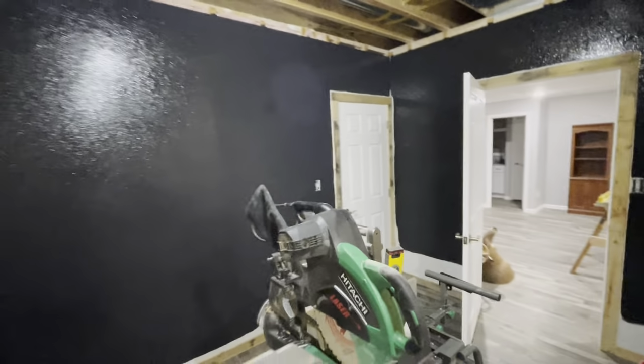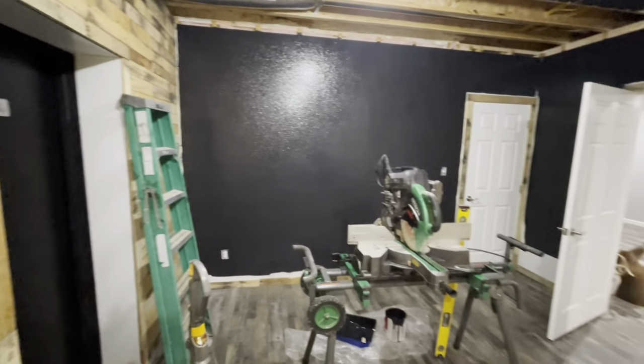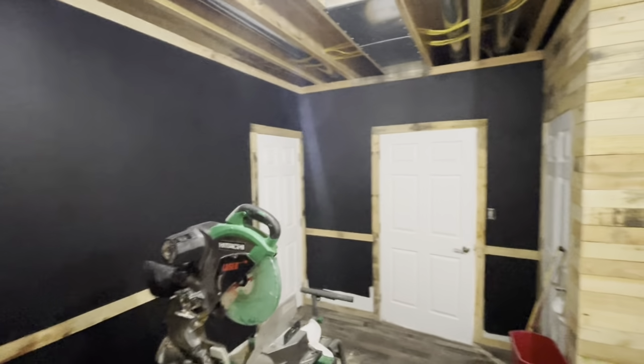I'm gonna get some tin and cover the bottom. It's gonna look good. So I got the second coat of paint on, some trim around the top and the top of the wainscot.